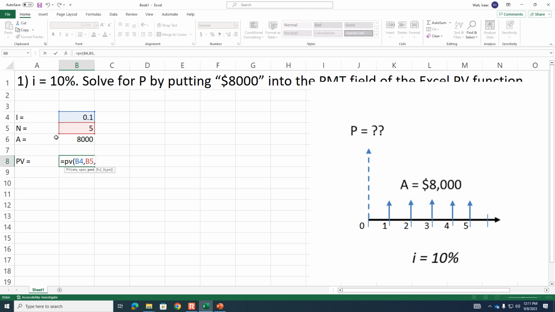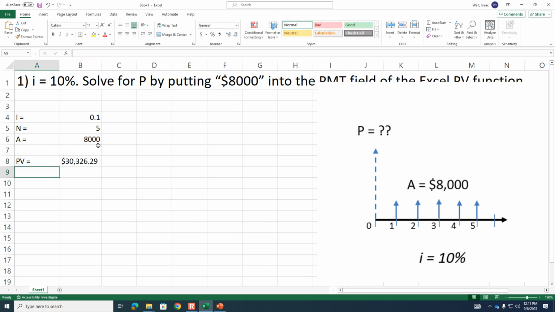And finally, minus of the amount. And so it's going to calculate that same 30,326. But now the advantage of having it as references rather than the numbers in the formula is if I wanted to change the interest rate, then everything dynamically is going to update. So if I changed it to 11% interest and then type enter, then the present value automatically updates. I can just adjust things around, and it's better and more useful than if I had the numbers hard-coded into the function.